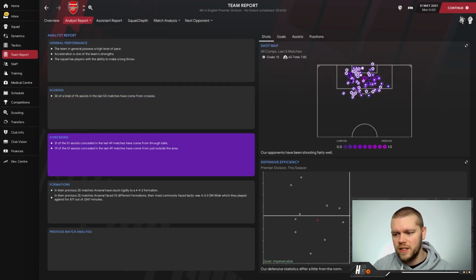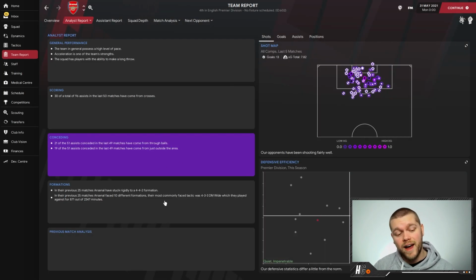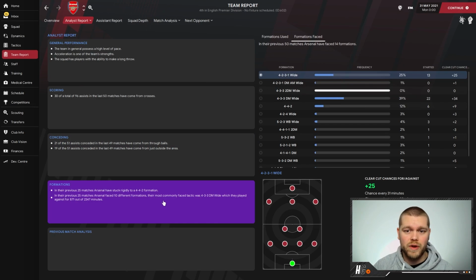In terms of conceding goals then, let's take a look and see where they are. So they're quiet and impenetrable, which is the section you want to be in, really. So what is that? Just over 10% and around 12 shots per game faced. Our defensive statistics differ a little from the norm. We face fewer shots per game than the average. We can see fewer goals than would be expected from the number of shots we face. So all good in terms of attacking and defending here. This is very, very promising.